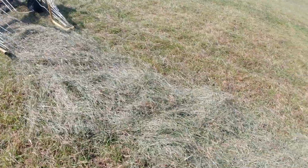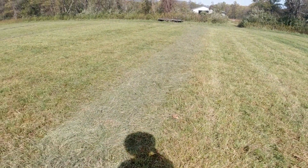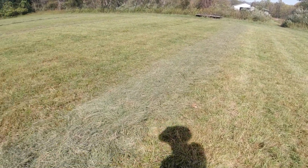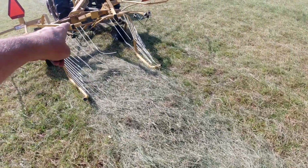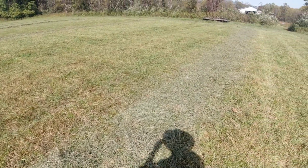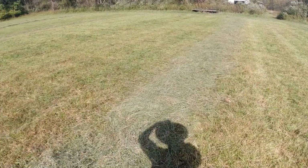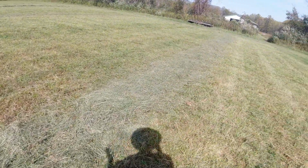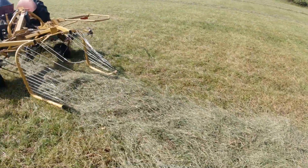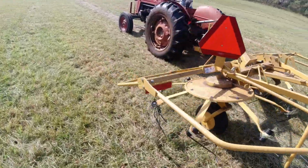So this is getting turned and fluffed. I don't know how you could make a fluffy windrow any better with one of these roller rakes. I draw a blank sometimes when I'm trying to talk, but these rotary rakes. In thick hay, we'll have hay as high as the cages on there. This would be an ideal candidate to go behind a V-rake, because if you can get it pulled in and then run over it with this, if there's any roping or anything like that, you're busting it up, turning it, you're really tedding the hay, but you're keeping it in the windrow. So this is a very effective dry down mechanism for this farm.